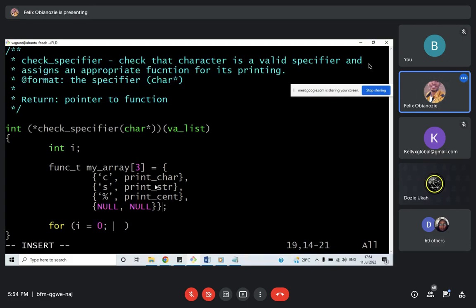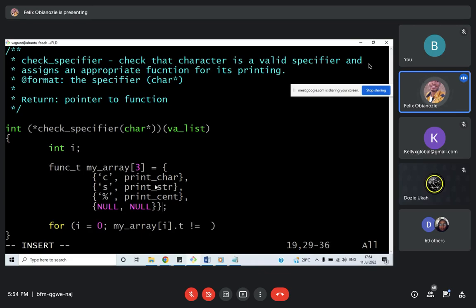So this is my array. My array I dot t is not equal to null.